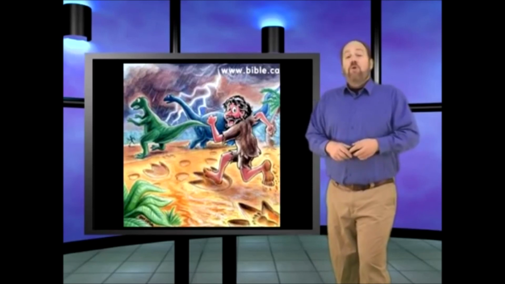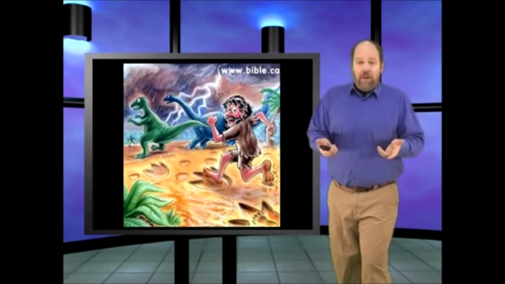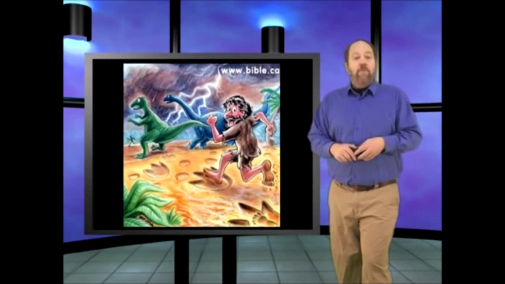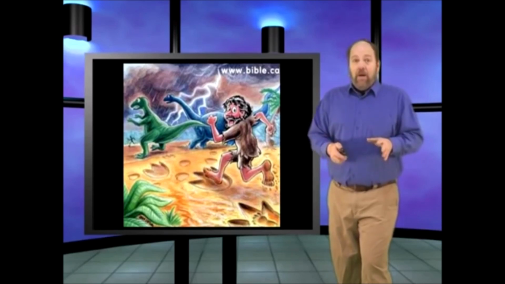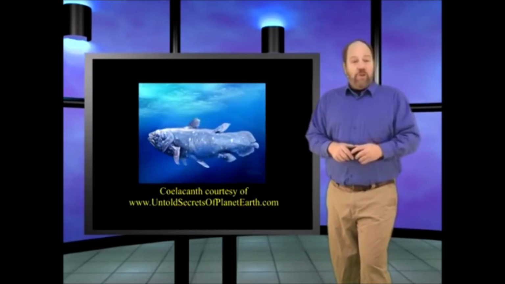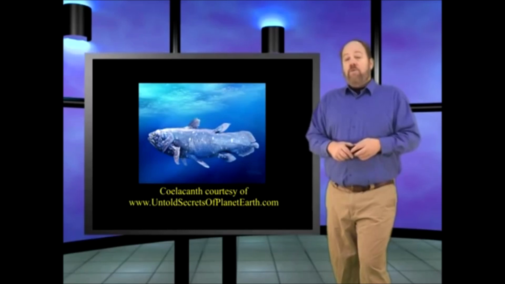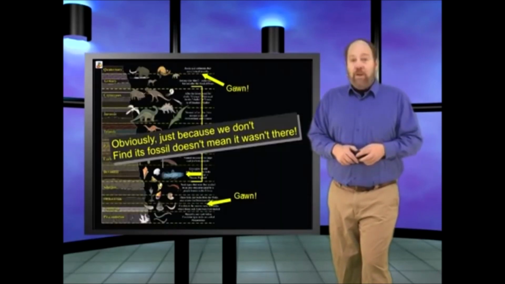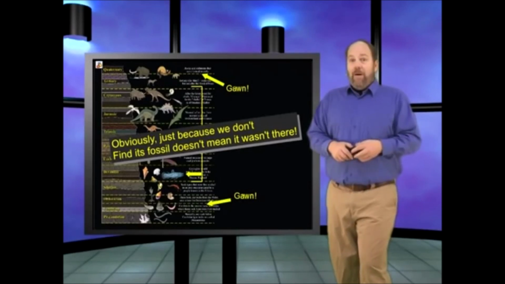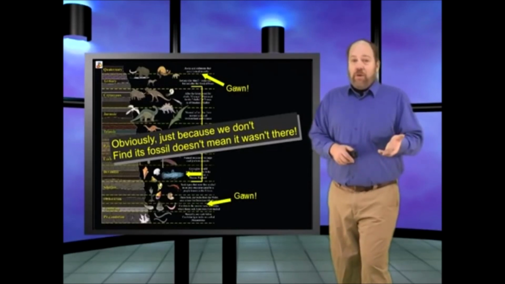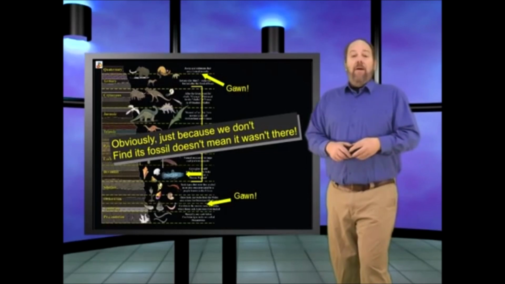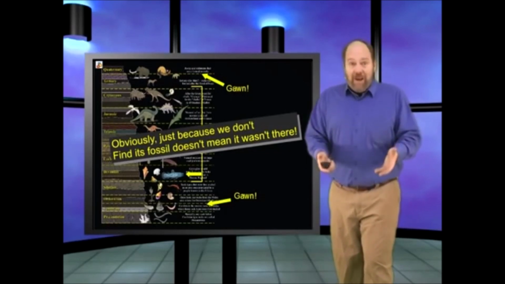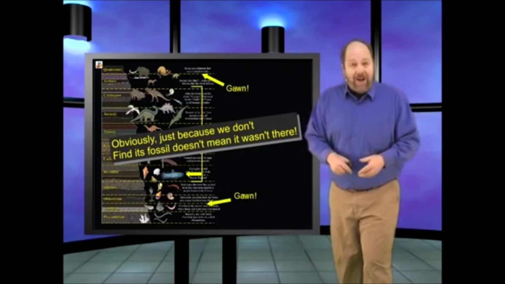Furthermore, there are numerous examples of creatures still alive today that are absent from the fossil record completely, like the coelacanth, for example, which is still alive today, but whose fossils are completely missing from the last alleged 70 million years of rock record. Absence of fossils does not mean the creature was not there. Furthermore, there has been evidence of man and dinosaur living at the same time. It's been ignored and mocked.